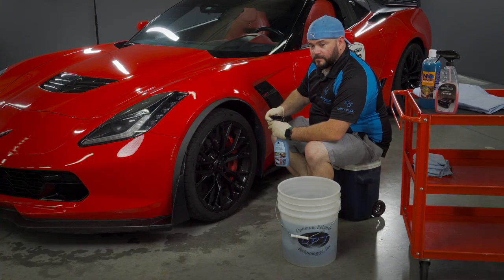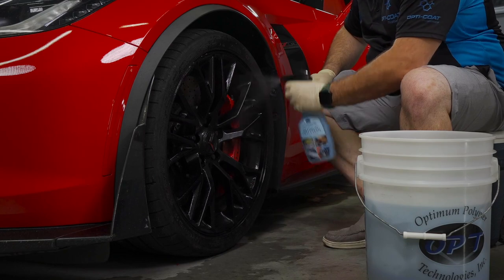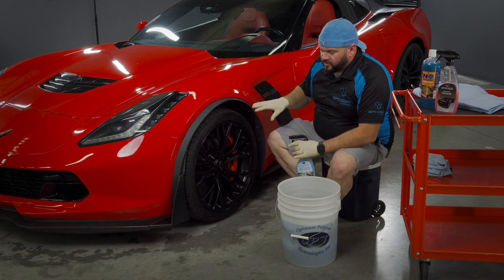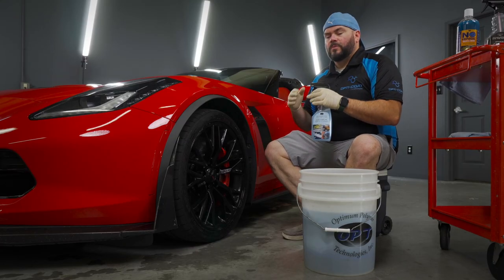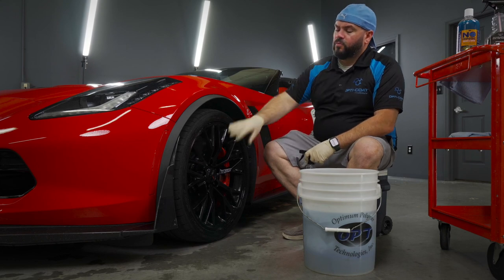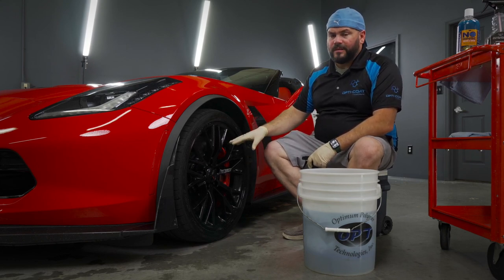Turn it on first. You just let that product sit for a little bit, let it dwell on the surface, emulsify, break things down, and then allow it to where we can have a safer clean when we do use Optimum No Rinse and a damp microfiber towel to wipe off all that residue and all that crap from the road and the brakes.